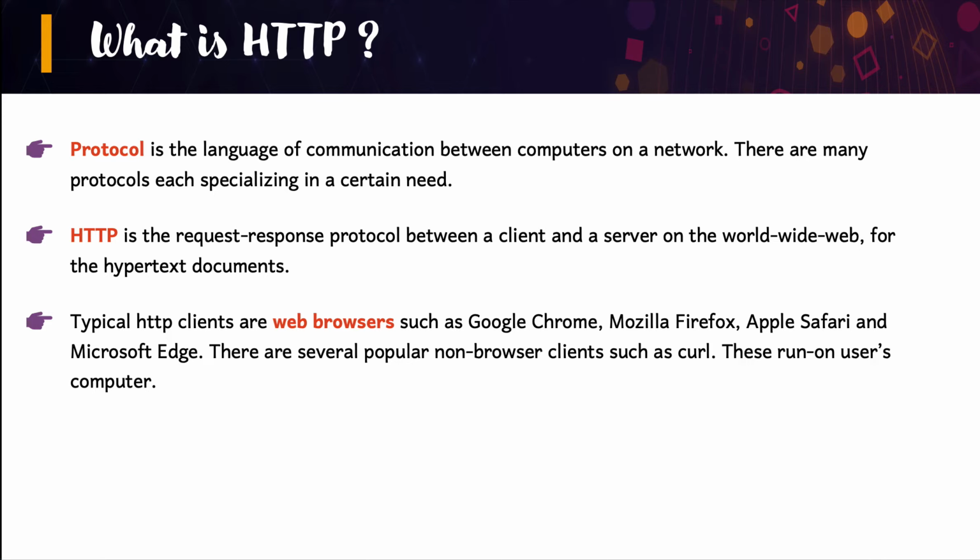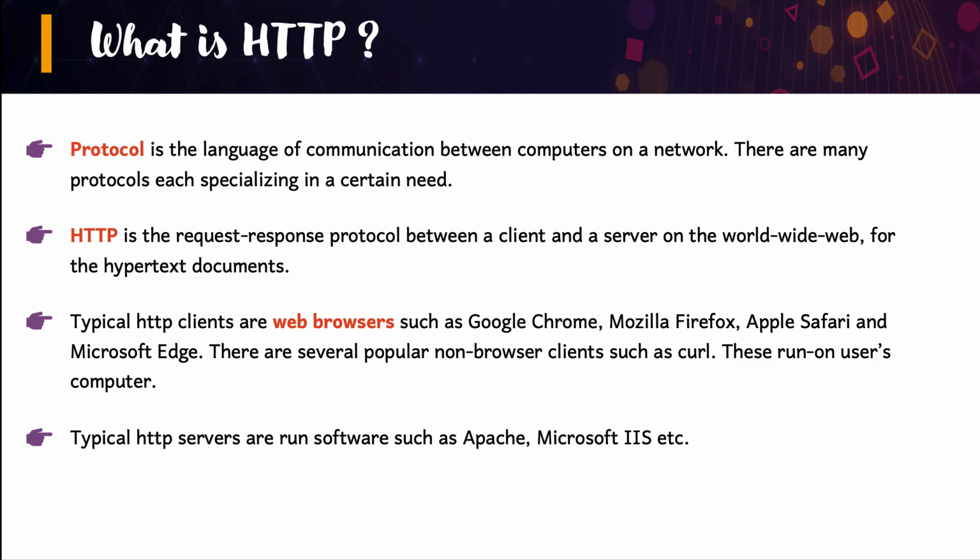There are many non-web-browser clients which are used for HTTP communication. These are used within other programs or within embedded software, such as curl. The popular clients are curl and other such similar clients. wget is another one. They implement the HTTP protocol as a client, and they are able to talk to web servers. The clients are everywhere, and they run on the user's computer.